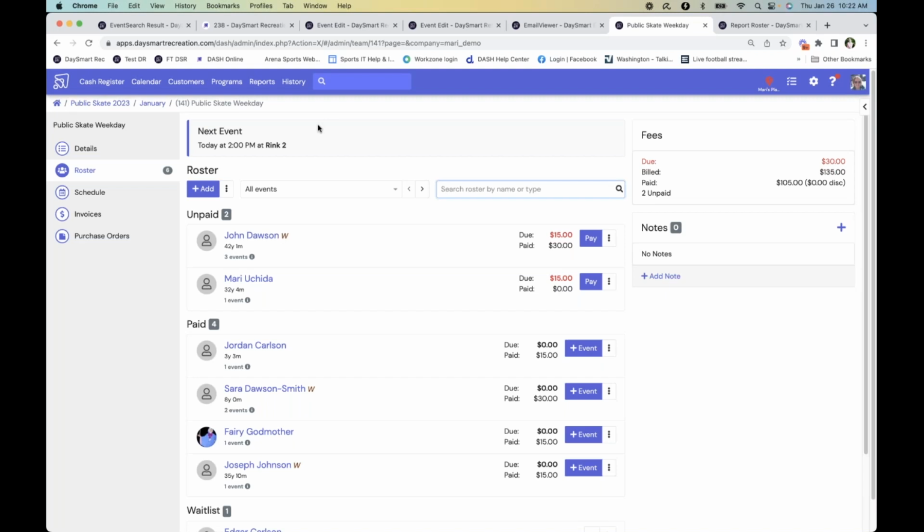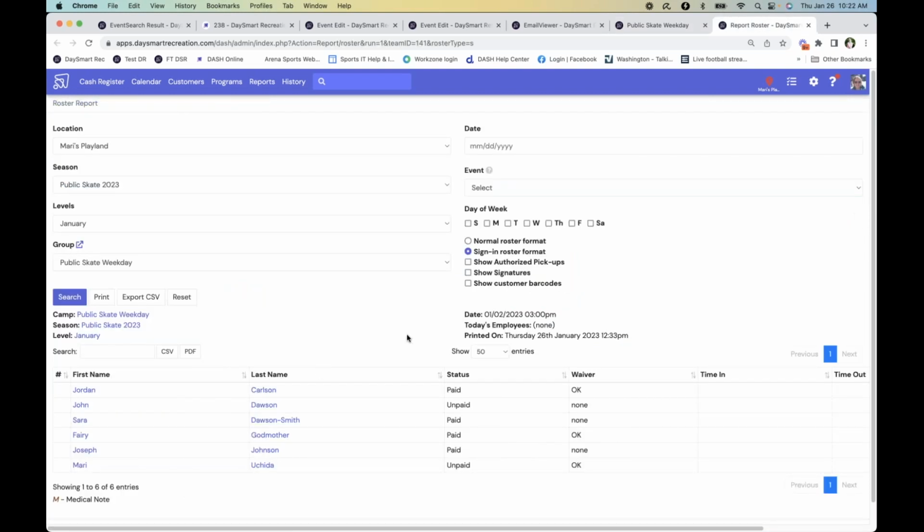Do you think anything else that you would like to add on that one? One more thing we're going to add to this page, or we have requested to our team to add to this page. If you go back to that roster report, we are going to also ask them, instead of just paid and unpaid, to also put in there if someone used a pass to pay instead. So that is not a change that's come out yet, but we have asked for it just for our people that do sell passes. We know there are some of you that would like to see whether it was paid with a pass versus cash card or unpaid. So just know that is something that we are looking to add down the road.